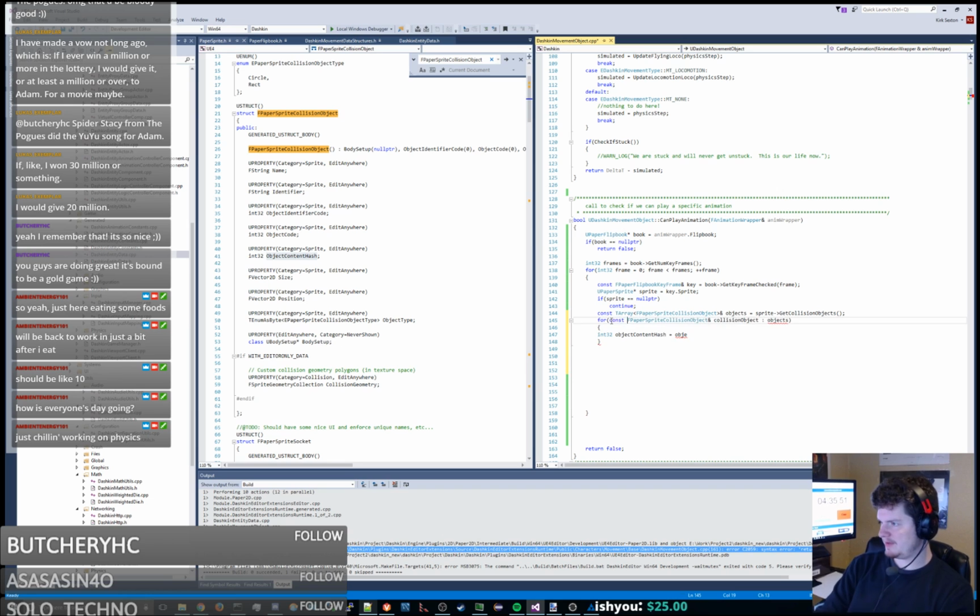And again, this will have to be a const, I believe. The collision object content hash. Then we have the type, and we have the object code.